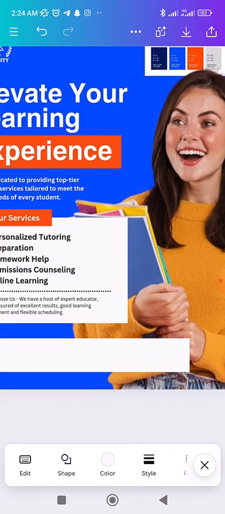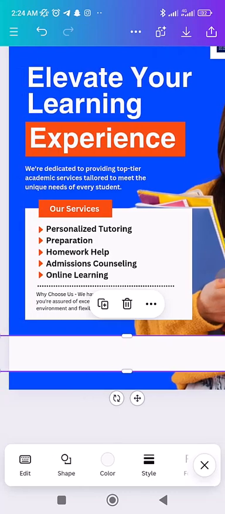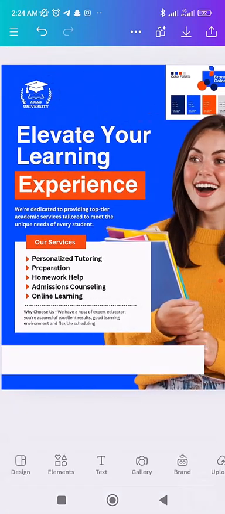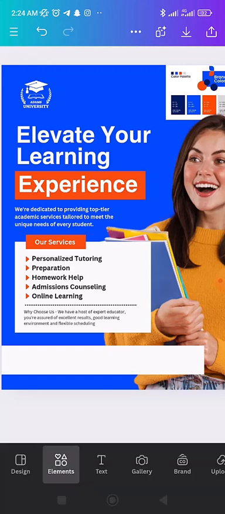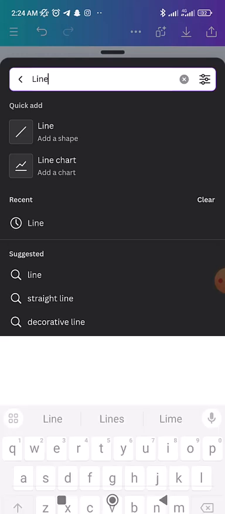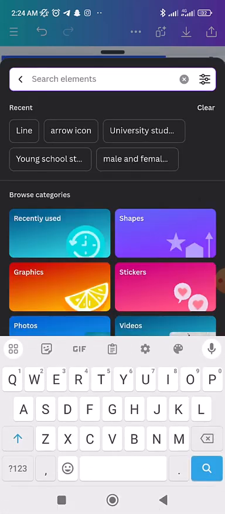So I'm just going to go down here. So I'm basically just going to be adding website and location. Let me see. I'm just going to add icons. So I want to add a location icon, for example.